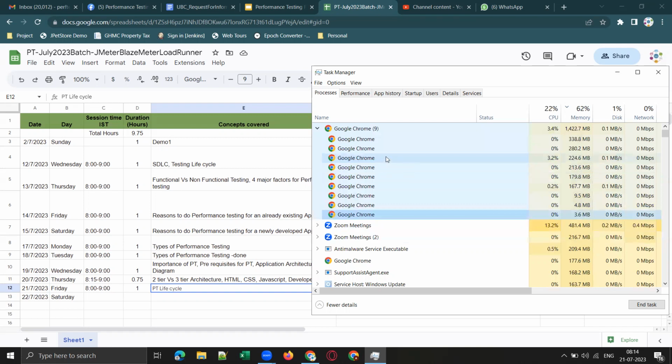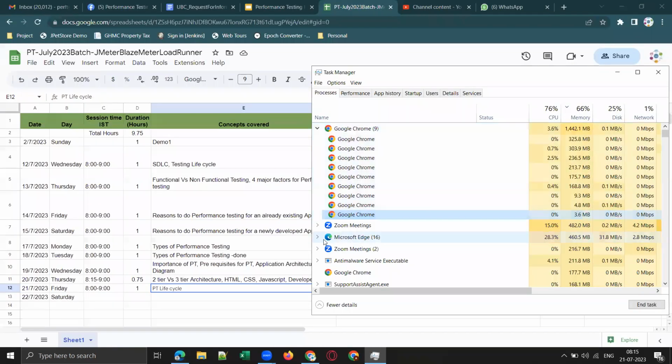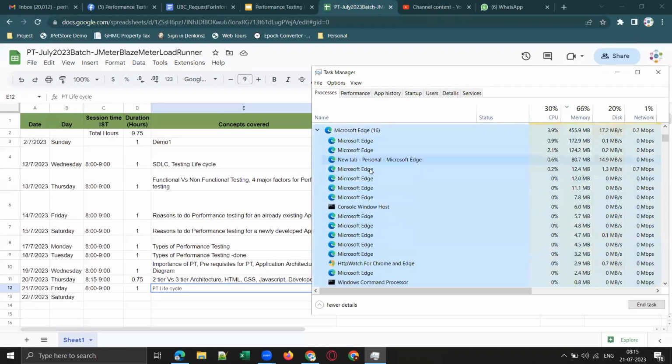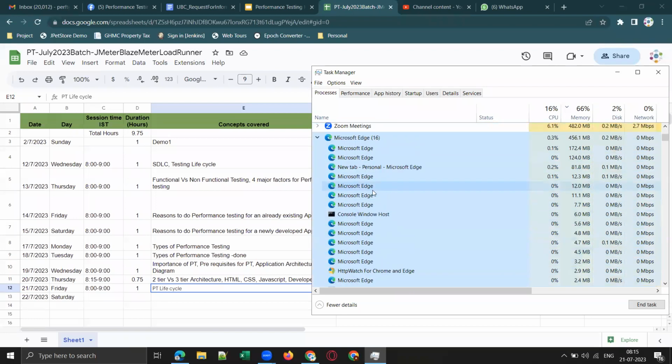When I say thin client applications, it doesn't mean that they don't occupy CPU and memory. They will occupy CPU and memory. Let me show you. Let me open an Edge browser. Okay, first let me show you that once I open the Edge browser, observe here, the Edge process is running over here, right? Why do we have multiple tabs open?